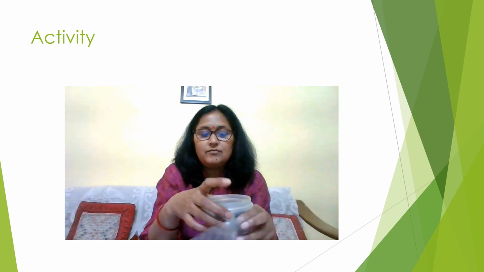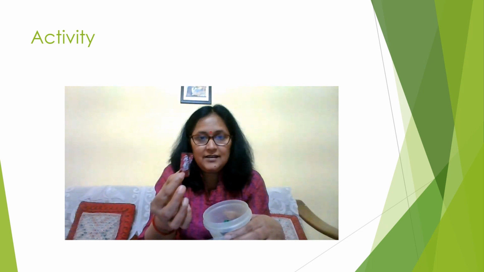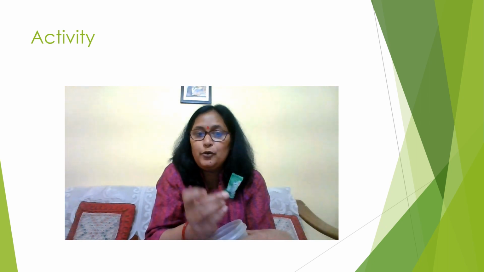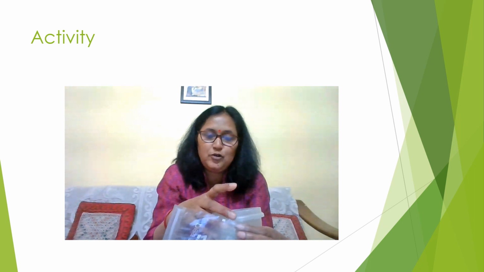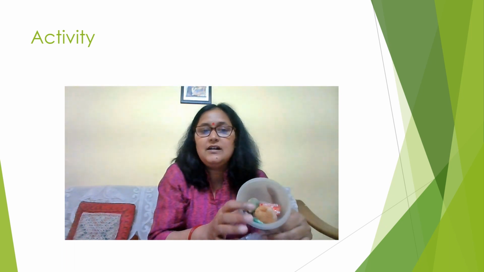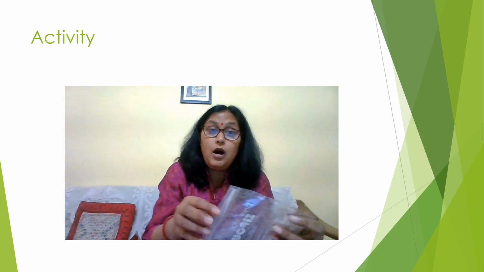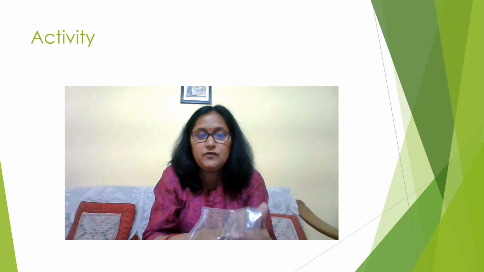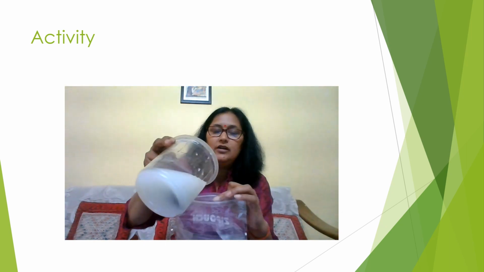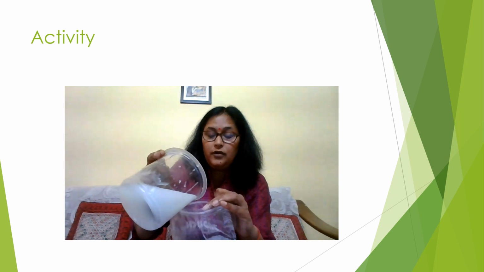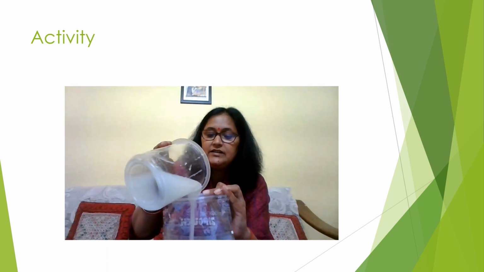And something more, like this toffee. This will be our chloroplast, green color chloroplast, and chromoplast. This will be our nucleus. And this can be a mitochondria, lysosome, whatever cell organelle we have inside the cytoplasm. All this will be our cell organelles. So how the cell is arranged, you can visualize it like this. Now we are going to pour this starch solution, corn flour solution, inside this zip pouch.